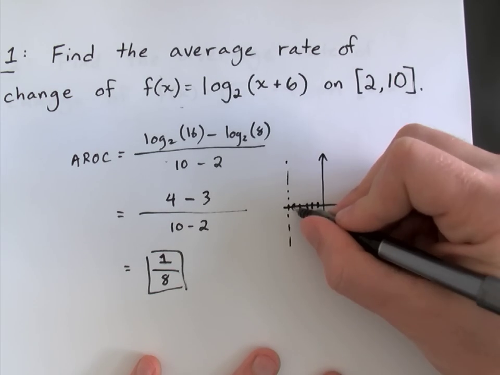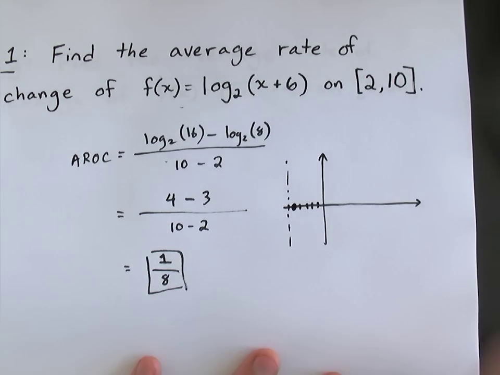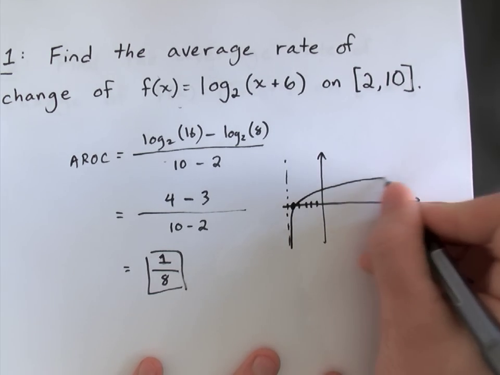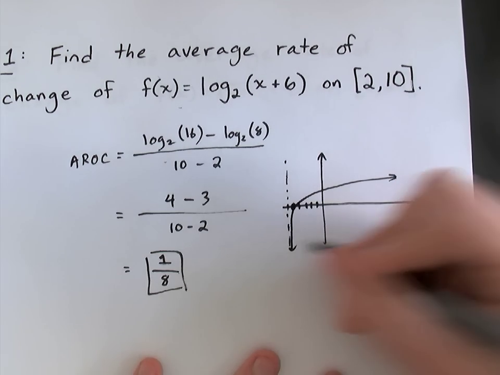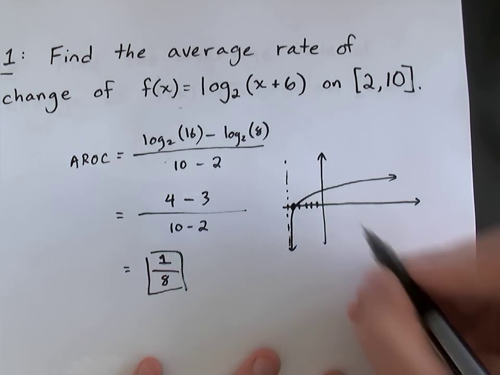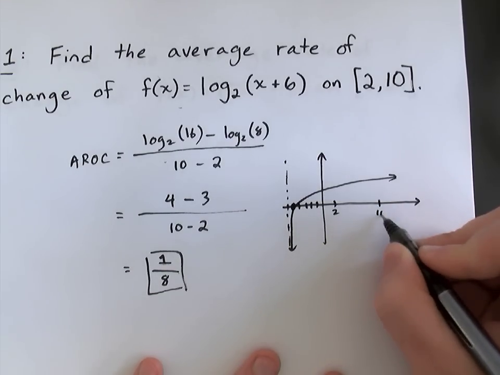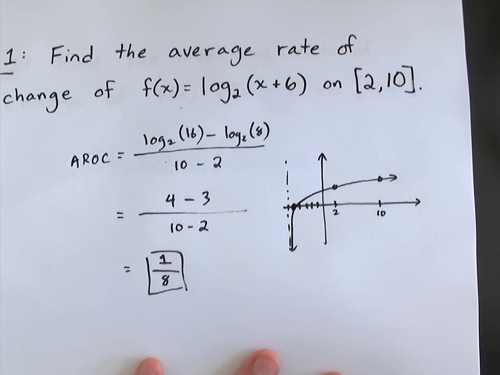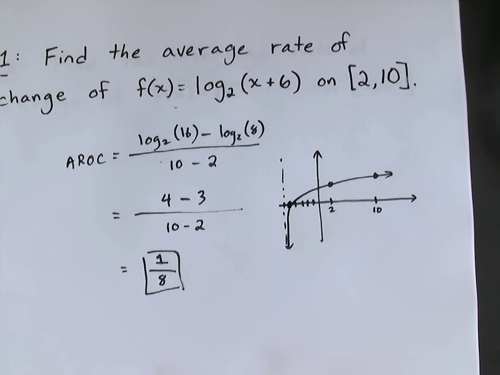It'll go through this point, x equals negative 5. It'll be really steep there, and then it'll level off dramatically. We were looking at the interval from 2 to 10. Here's x equals 2, here's x equals 10. Basically, what we just calculated was the secant line connecting those two points. That's the average rate of change on the interval from 2 to 10 for that particular function.